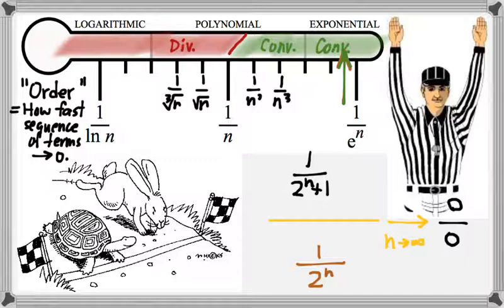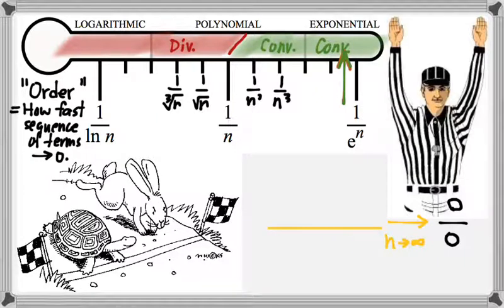So let's suppose I want to evaluate this limit, 1 over 2 to the n plus 1, divided by 1 over 2 to the n, as n goes to infinity. Well, it's probably a better idea to simplify this limit, just getting rid of the compound fraction. If I get rid of the compound fraction, I end up upstairs with 2 to the n, and I end up downstairs with 2 to the n plus 1.